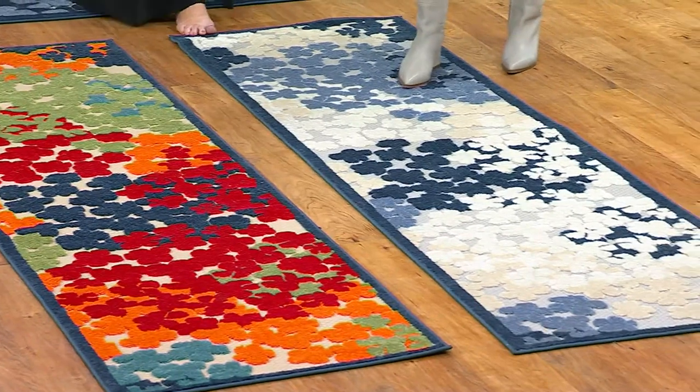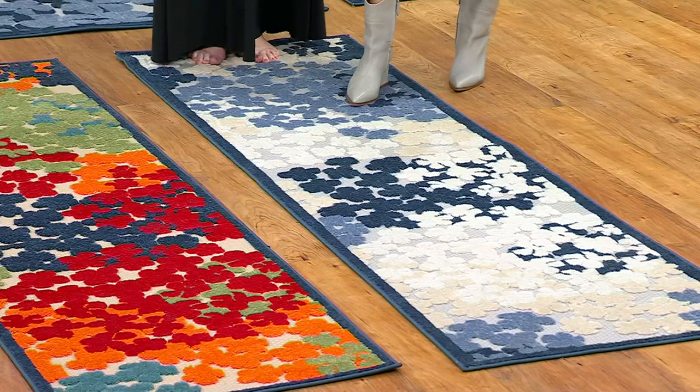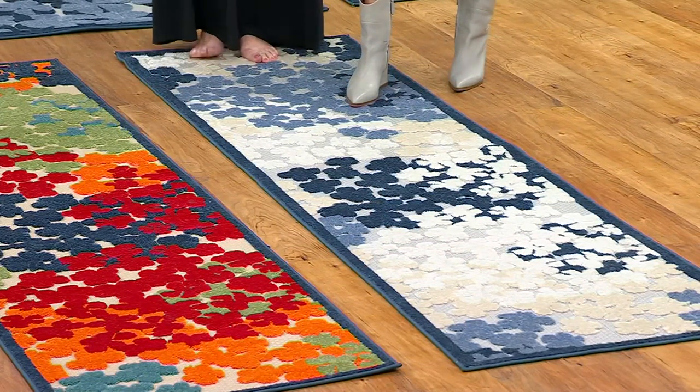We do have the blue — this beautiful blue right here. We have two more colors. All of these come in all three sizes. This color is the green. That is mine — it looks like a work of art. That's my favorite. Oh my gosh, I love the different greens. I started going crazy for green last fall and I'm still into it.